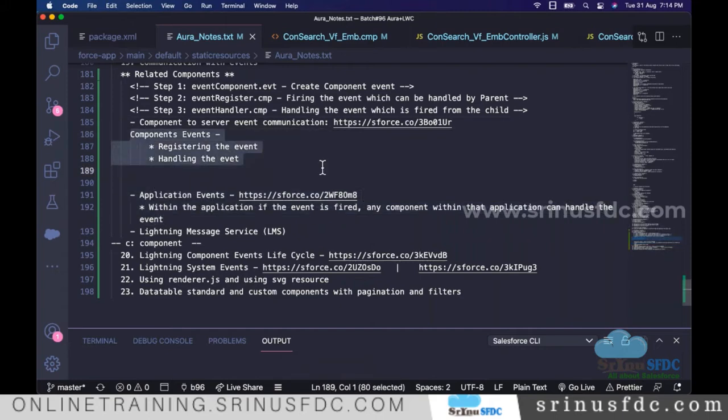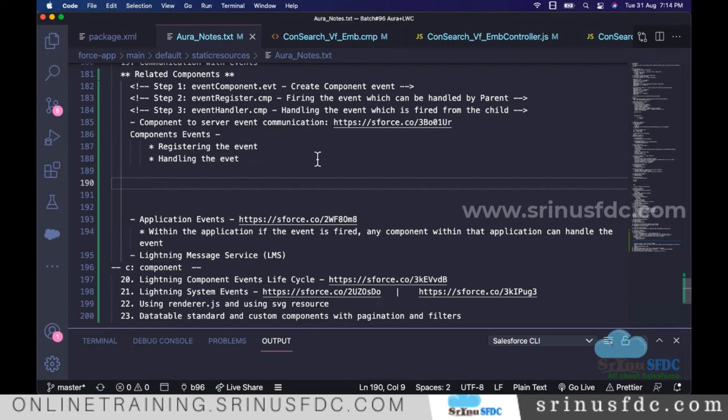This one is wider, and the other one is the component event. When you deal with component events, there are many restrictions. The main thing is, once you fire the event, it's not that all the components can handle it.